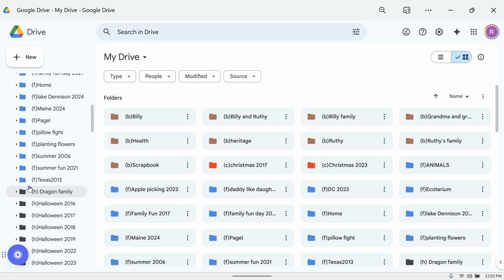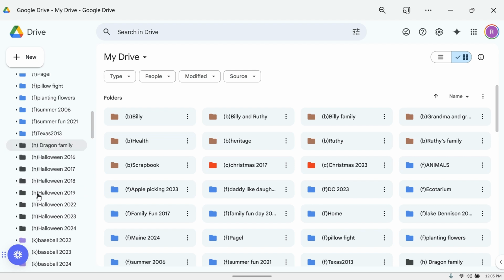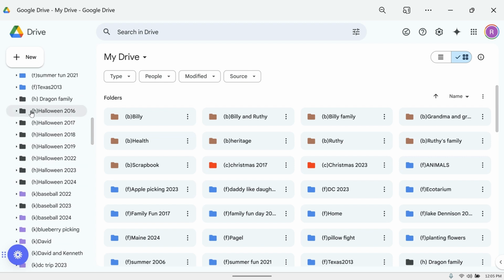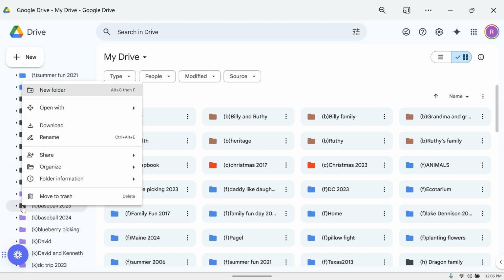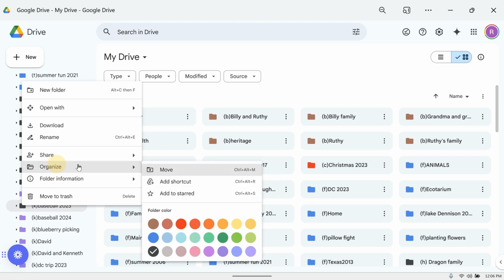Here is this black one, and I have an H in front of this one, and it's all of my Halloween things. So when I see black, it's got anything to do with the Halloween parties, Halloween lands, kids dressing up, that kind of thing. And then I have my daughter. This is her. I have K in front of her because her name starts with a K, and I have hers in purple. Now this is her kids, and they play baseball. Because it's her family, I'm going to organize that one and change it to purple.